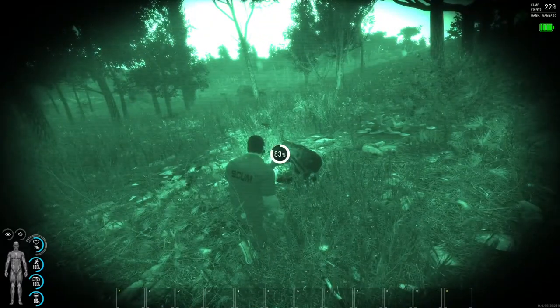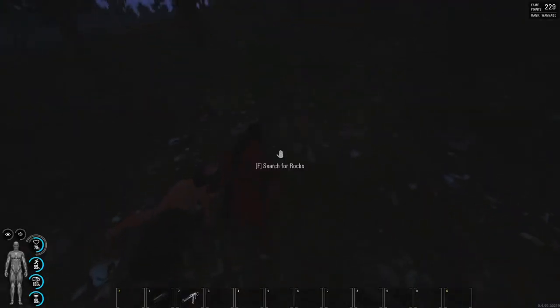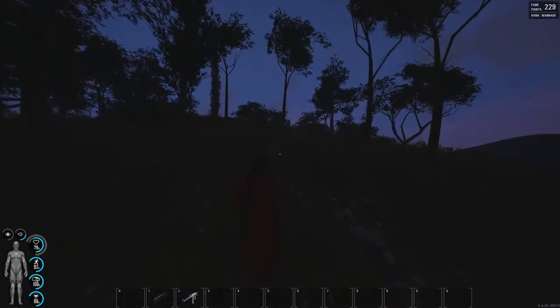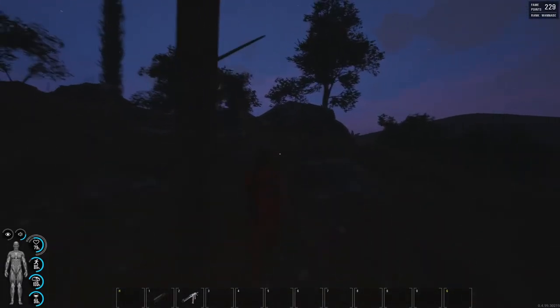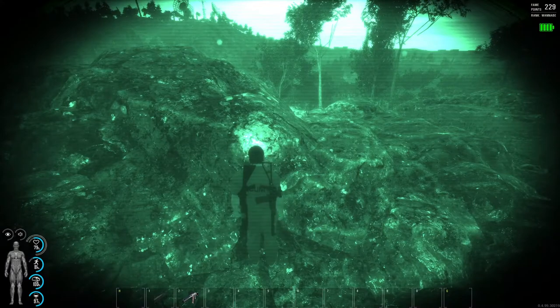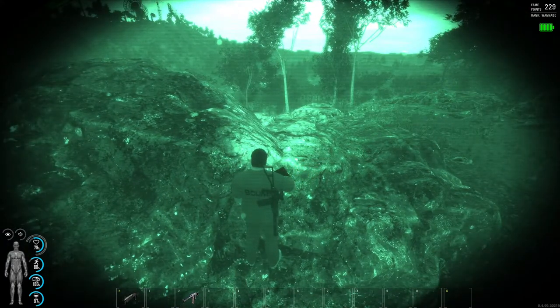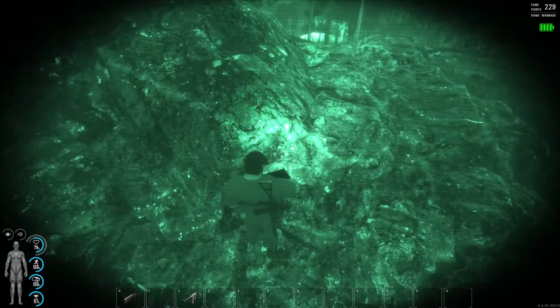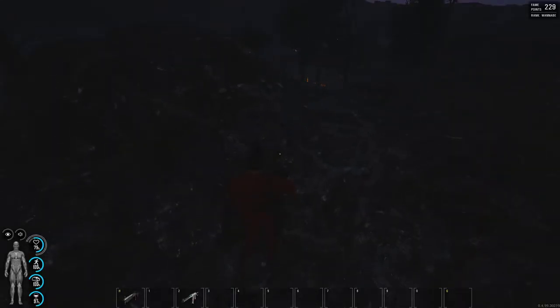Alright, we've got to be quick. Oh, this thing is a pain in my stones. He really, really is. Is he coming up here? Yes, he is. Of course he is. I just want to get my stuff back. Okay, has he turned around? Yes, he has. Okay.